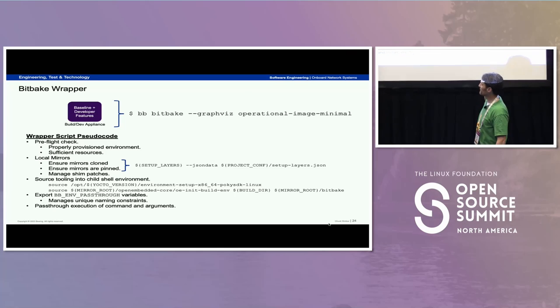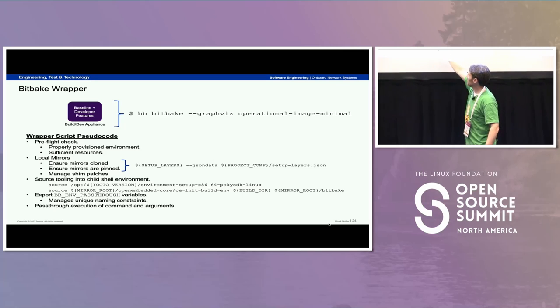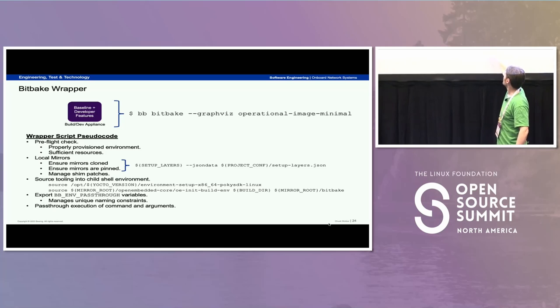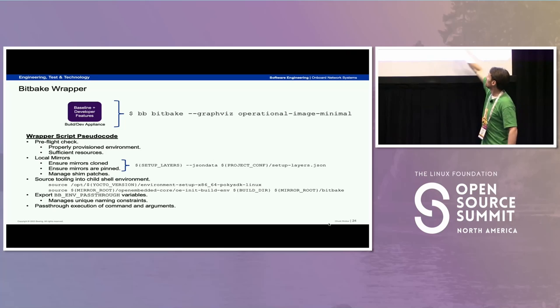Sometimes, if you're doing something exotic or weird, or you just want to use the build tools that the Yocto project creates, you can set it to source those in first. This is all project admin level stuff. The developers don't know about this. And then the last thing you do is you source in your init build environment. You give it your build directory, and probably less commonly known, you can tell it where your bitbake repository is. If you use the Poky repository, then you don't need to use this. It's all done for you.